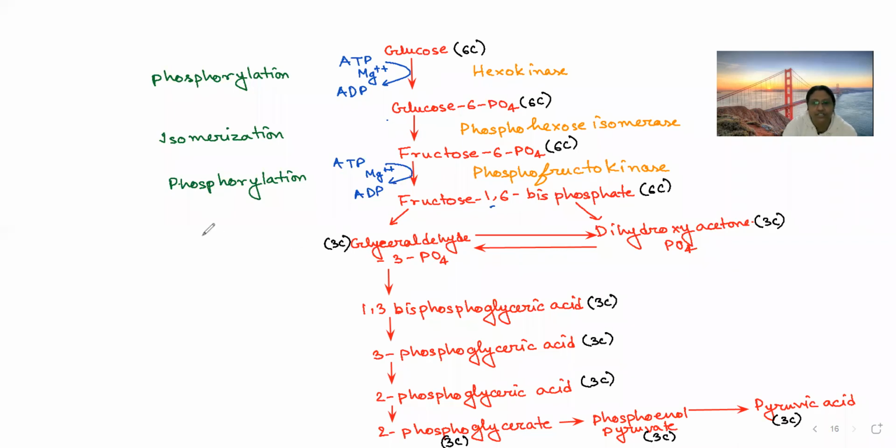Okay. So after this there will be once again a reaction. Definitely this reaction is known as a cleavage reaction. Why? Fructose, which is a 6 carbon molecule, if I draw it like this, is broken down in between to give two 3-carbon molecules. Okay, so this is a very significant step. You have to understand why we call it cleavage. The enzyme which is catalyzing it is known as aldolase.